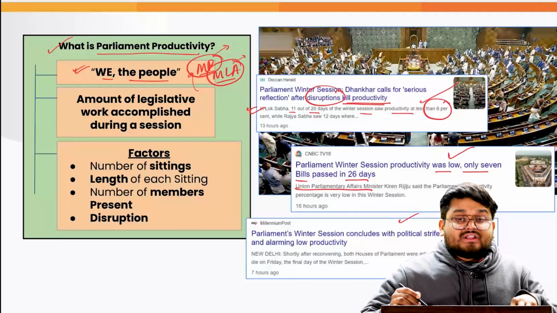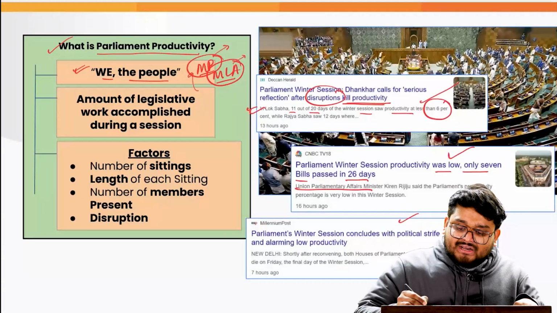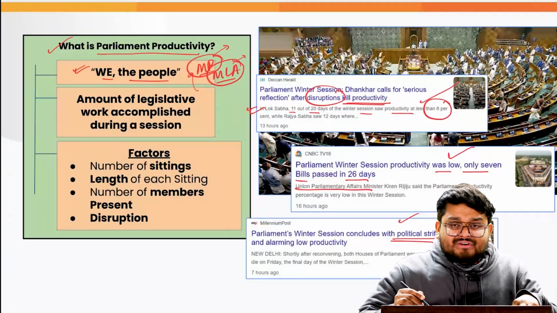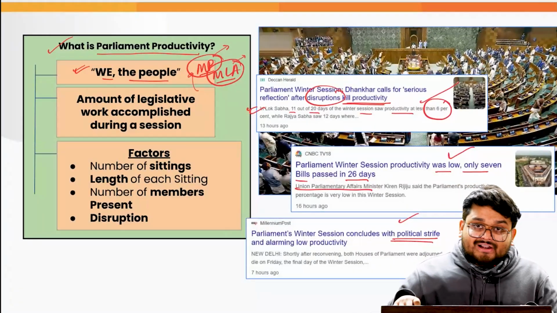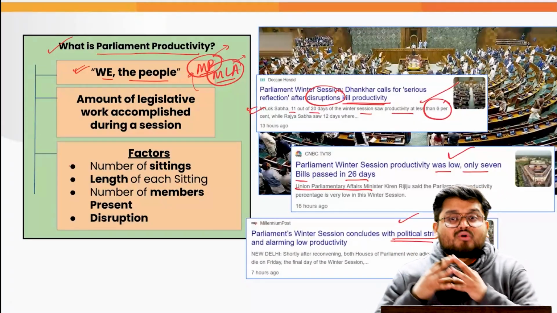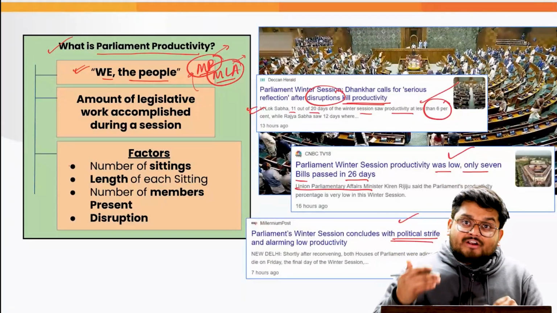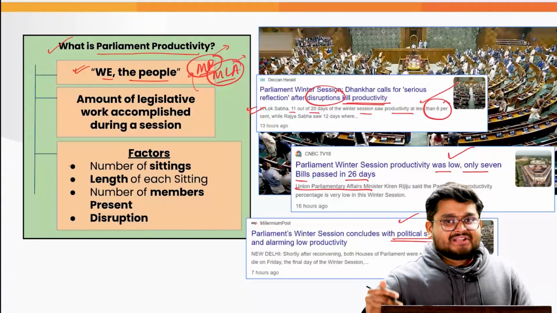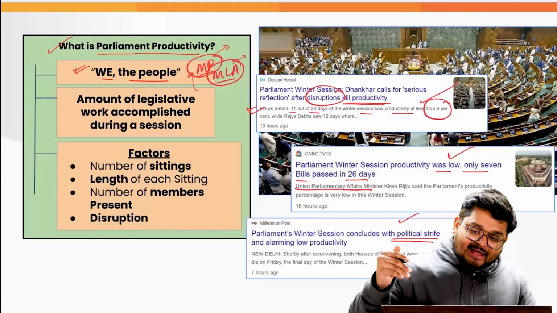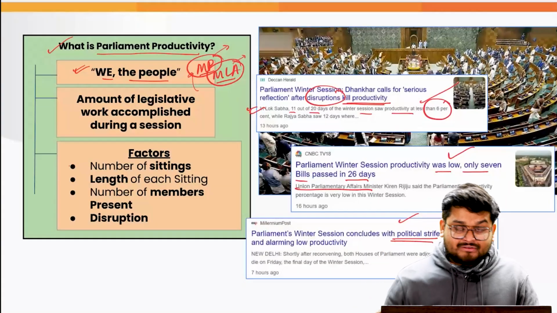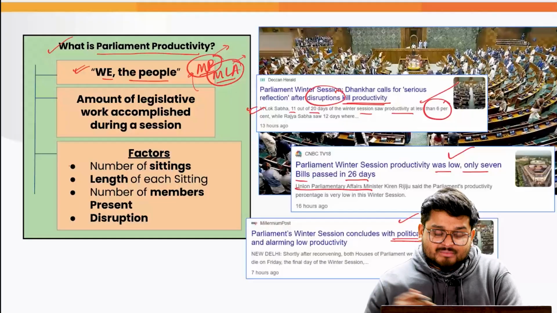Also, when we talk about the various causes of the same, it is generally due to various political differences. And we have to reflect upon what we mean by the term parliament productivity. It is the amount of legislative effort that our representatives have spent in the active session or in the current session of our legislature. And that can be our Lok Sabha, that can be our state legislative assembly, right? It also pertains to the Rajya Sabha too.